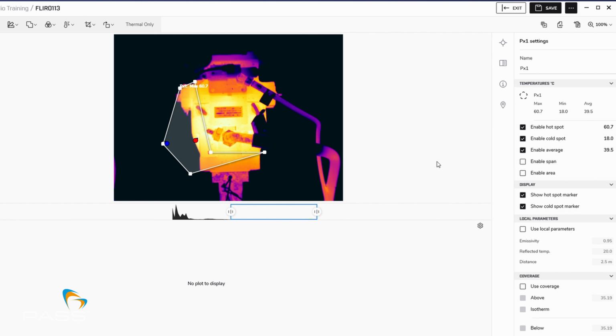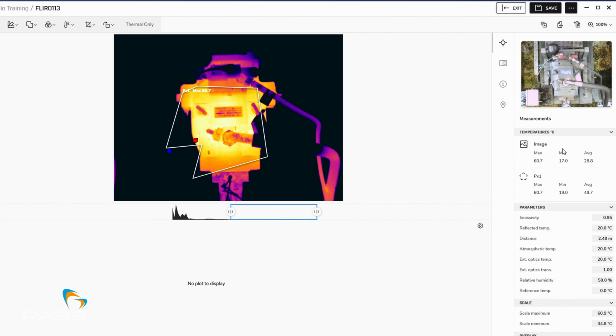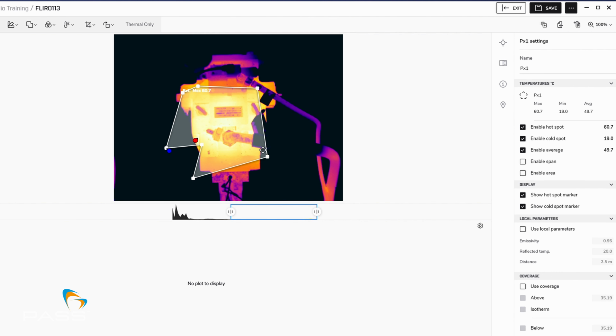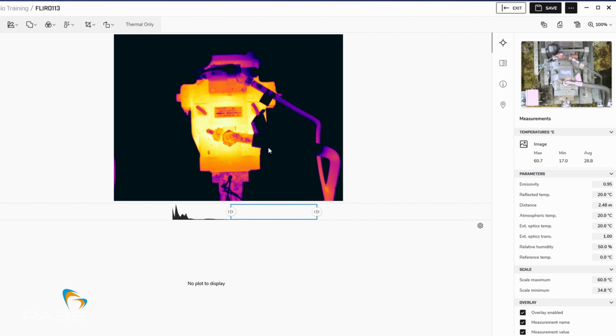Within that shape that I've just created, after you've selected it, you can also move it to go around a particular area with all the information included there. So that's the ellipse, that's the polygon tool.